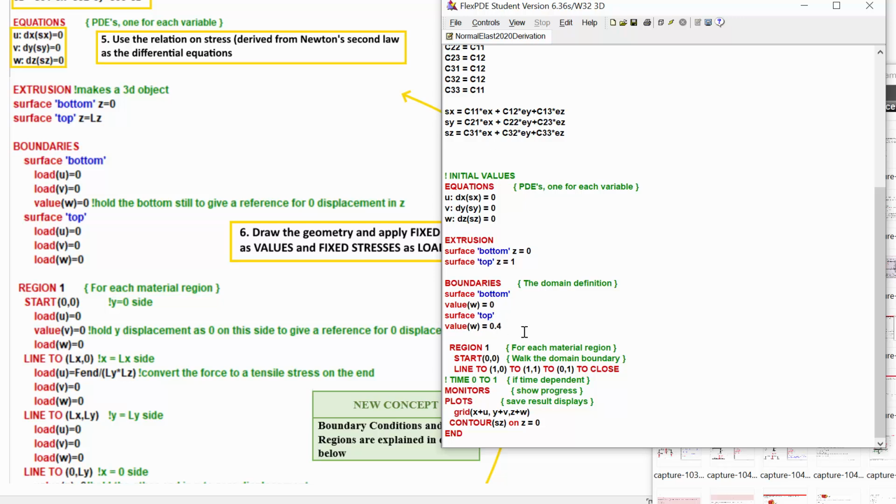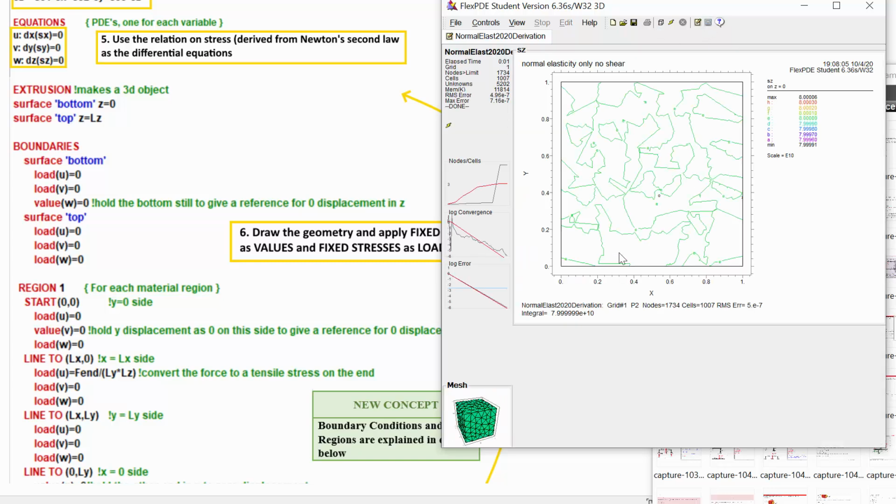So this is telling us that when we stretch up this thing by 40% strain, it's 40% because we made it 1 meter by 1 meter by 1 meter. So when we put the top to 40 centimeters up, then it's a 40% strain. And that says that for this particular material, to stretch it by 40% when the other sides are free is going to take 8 times 10 to the 10, which is 80 gigapascals.